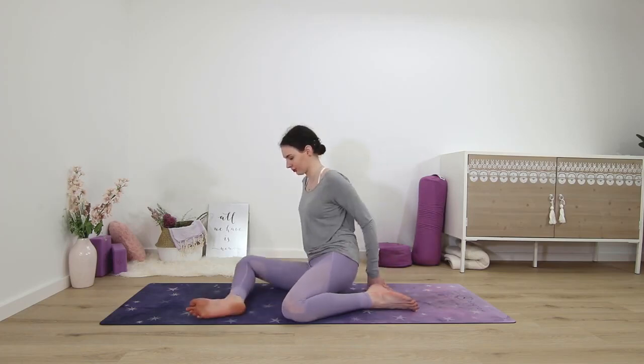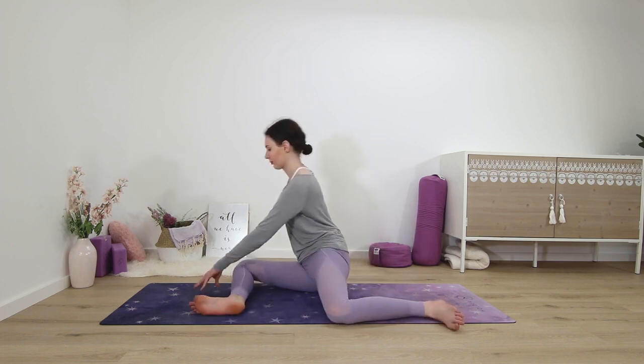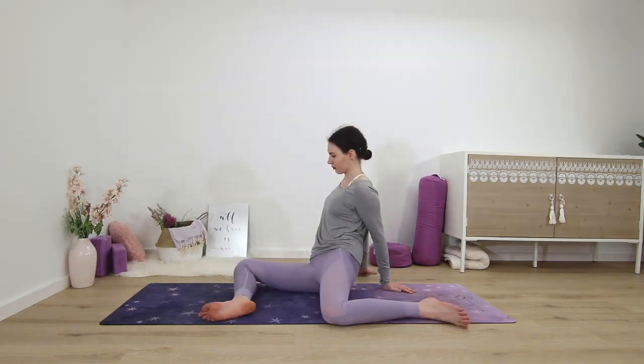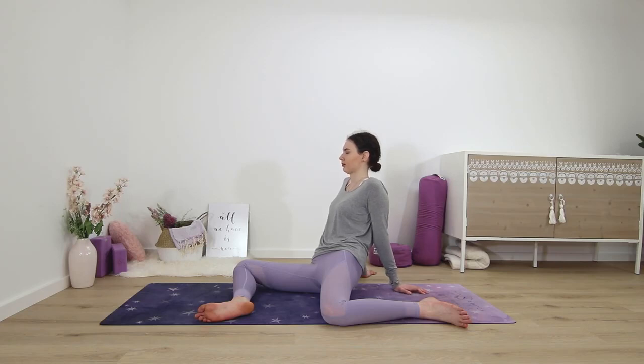So choose your position, and from here you have two options. The first is to fold forward over the front thigh. This will take the stretch more into the right hip. And if you want to focus on internal hip rotation, think of pushing your left hip down while leaning back onto your hands. For most people, this is very intense, so staying up should be more than enough. Take your time to adjust and find a position that works for you.